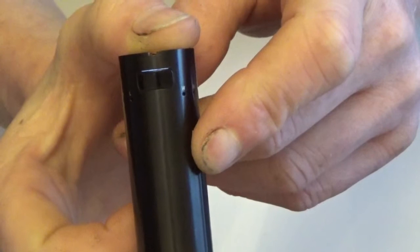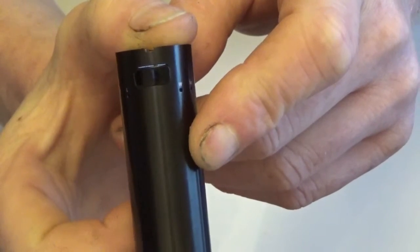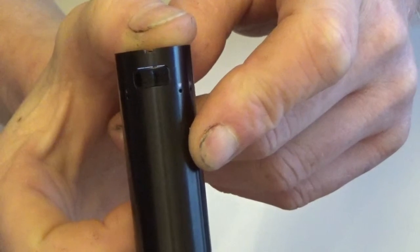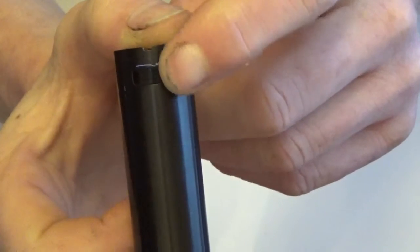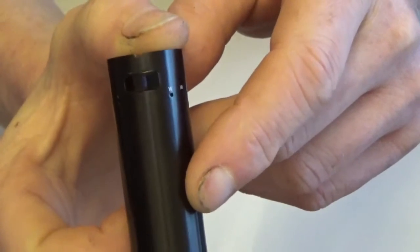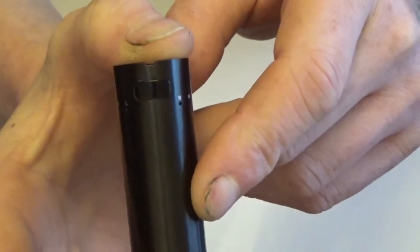That is directly in line with the slot, and then it will go off. Diminishing. But anyway, it will go off. Oh, there you go, it's just gone off. So that's the only improvement I would make on that.